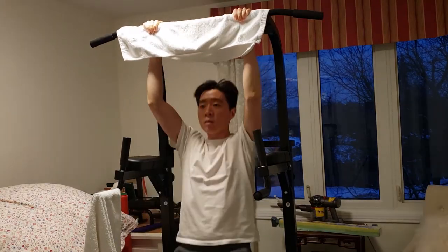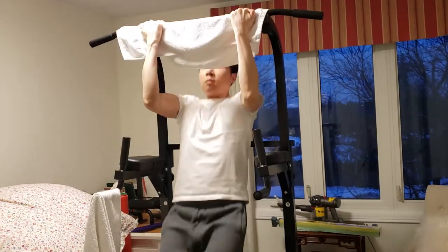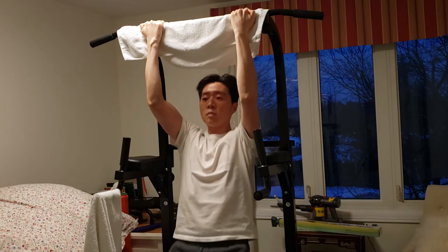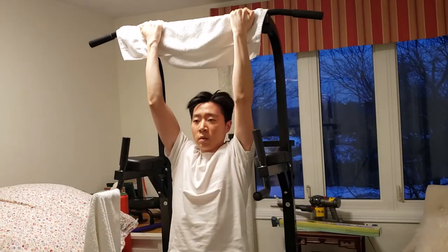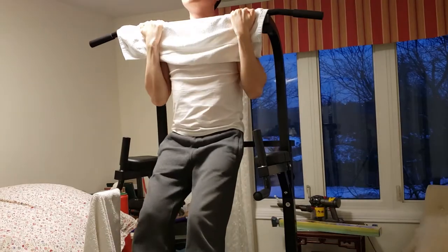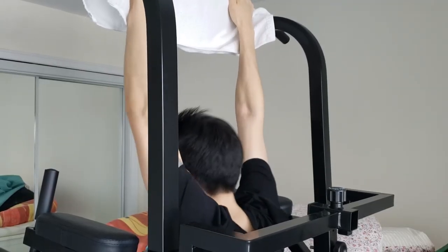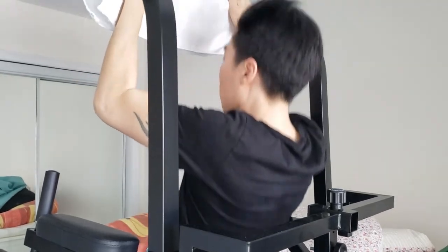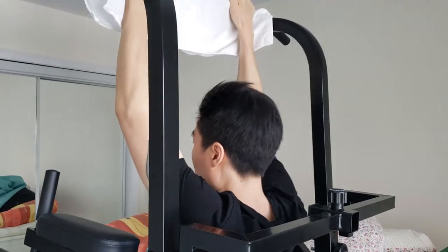Into the actual review of the pull-up tower: it makes shaking noises when you're using it, as you can hear here, but it's stable enough. The shaking noises are mostly from the dip bars — the dip bars are the ones that are shaking and making the noises. The tower itself is actually quite stable. I took out the back cushion, as you can see in this video, because it gets in the way of the pull-ups.